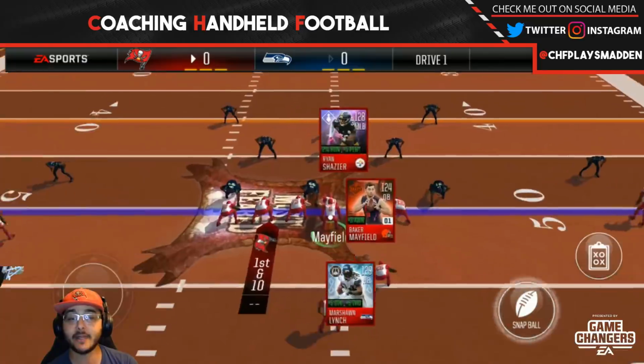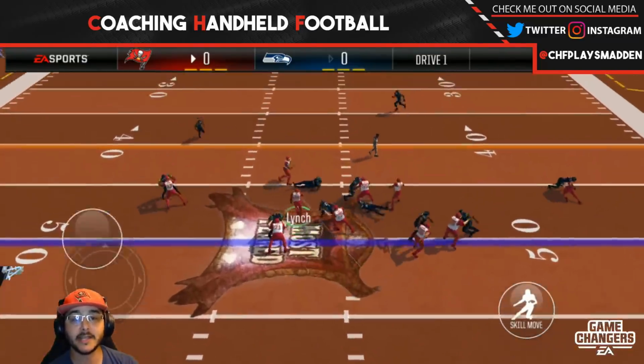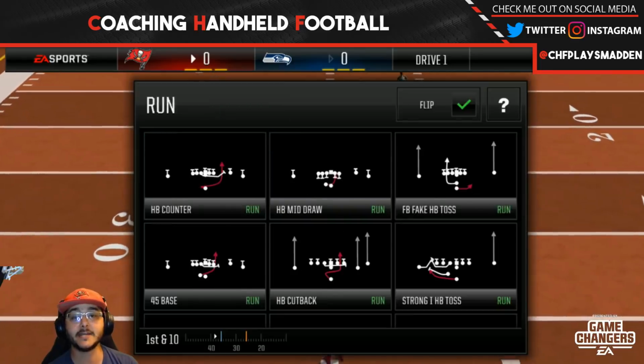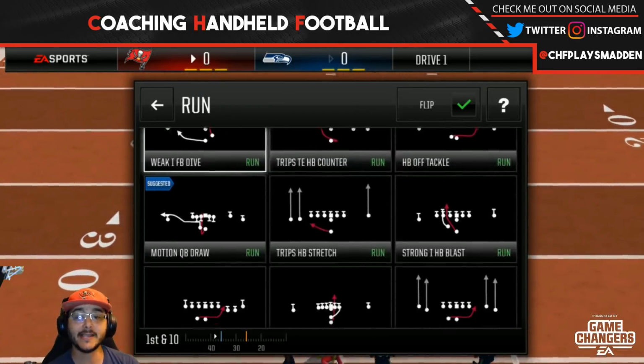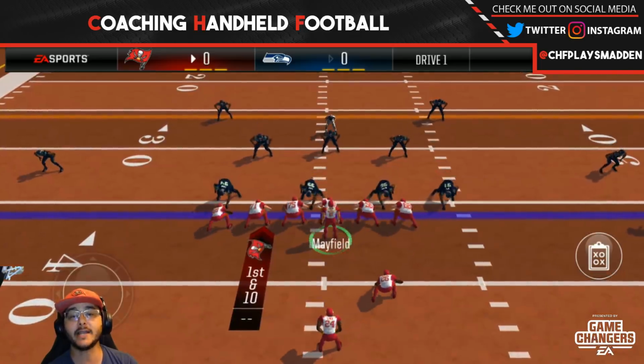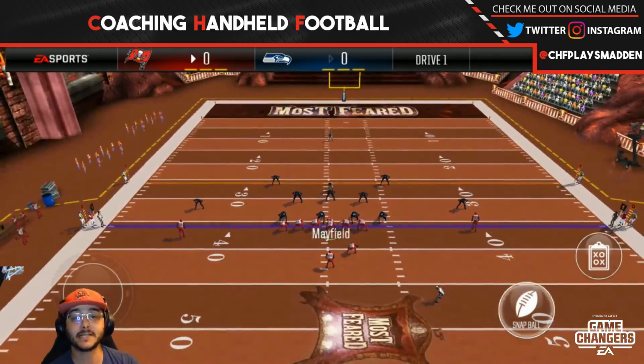Again, it's first down. I like these little inside runs. In this case, there's a hole up the middle, and we take that up for about a 15-yard gain. So we are moving along nice and easily here. And we're going to go with another great first down run, Weak Eye Double Counter, where you just bounce this to the outside here.